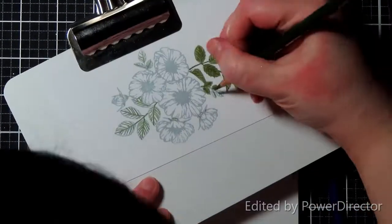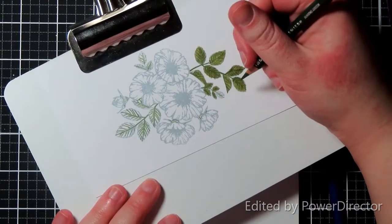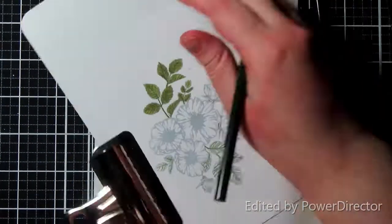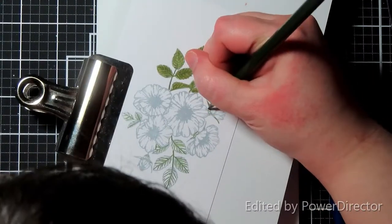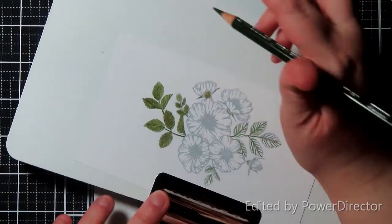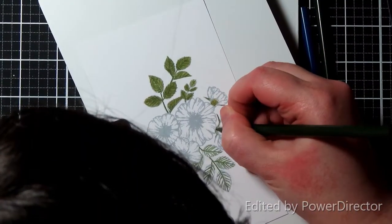And that brings me to my tip on choosing colors. The other thing to remember is that the fewer colors you use, the more contrast you want between the colors.